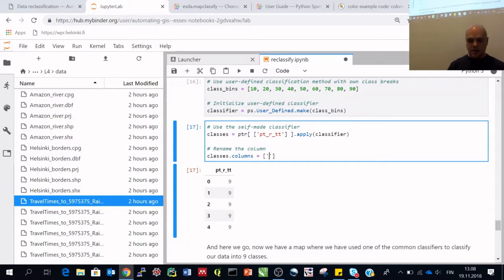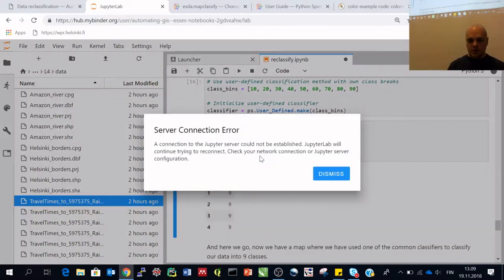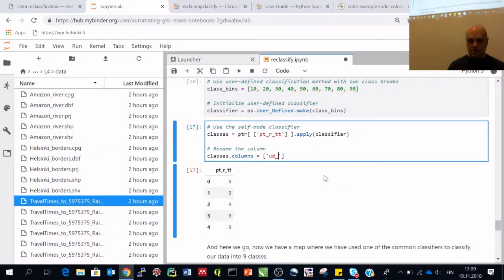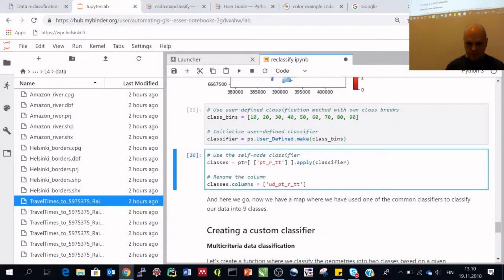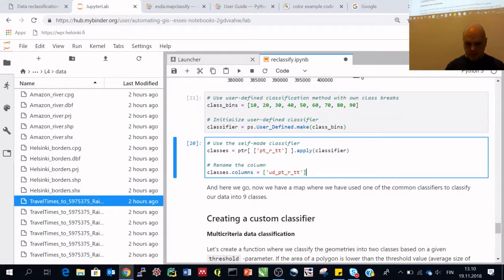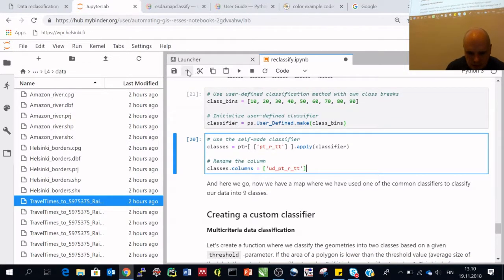So we can say user-defined PTRTT. And if I do this, okay, well, it seemed to work.